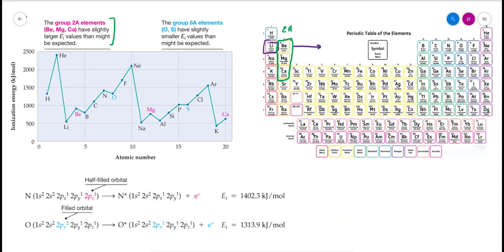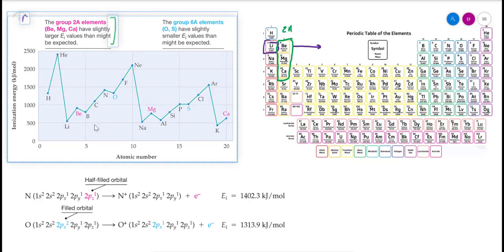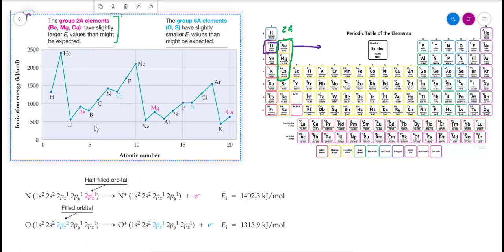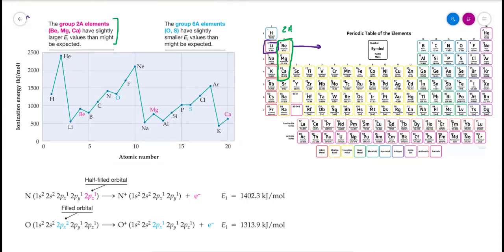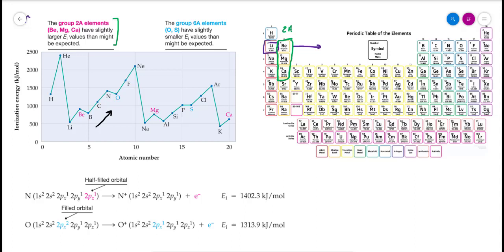Okay, so let's look at this other case then. If we look at the trend in the periodic table, as we'd mentioned before, the general trend is as you move across the row, the ionization energy is going to increase. It's going to get harder and harder to pop an electron off. And we saw that for group 2A, based on the electron configuration going from an s to a p, we get this little jump right at the break here, where we transition from a full 2s set, or a full s set, to starting to add electrons into the p set.